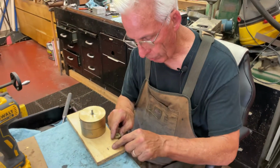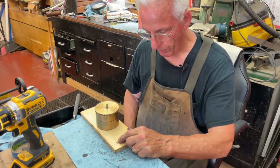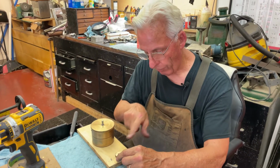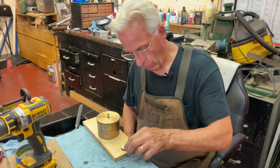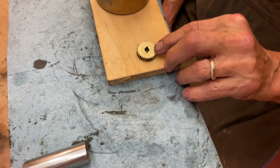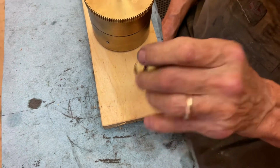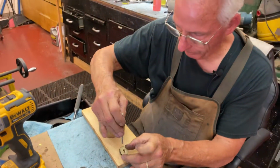So you want to do this and look at the pin, and sometimes you need to stick it in the chuck or something and file off a little of the end. You want to get it so it will just fit in there like that. Now you see, like that. That's how we want it. Now, we'll pop that out.